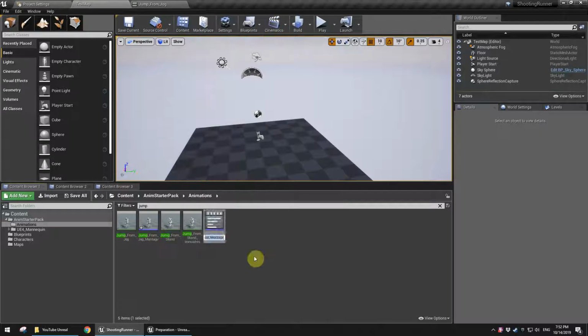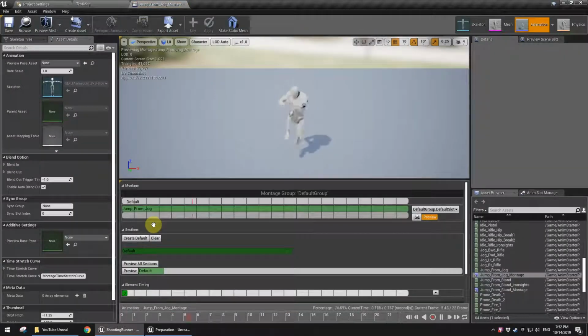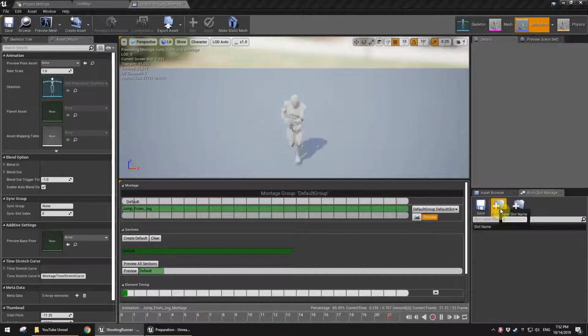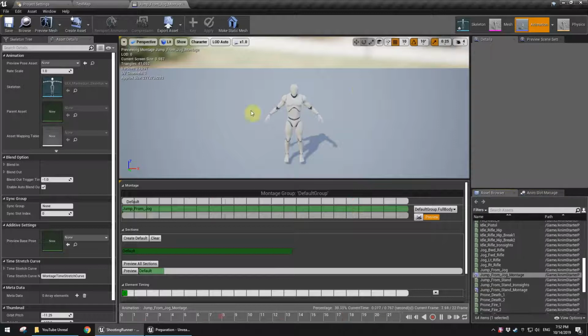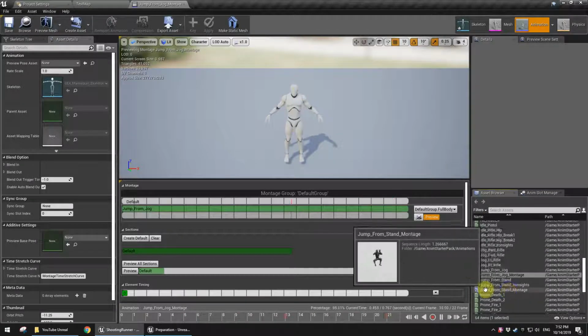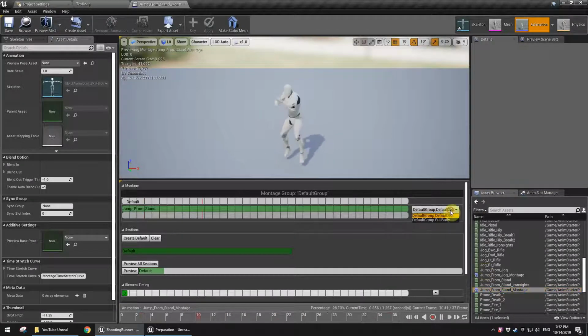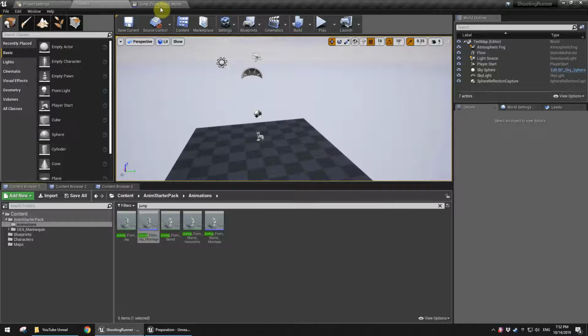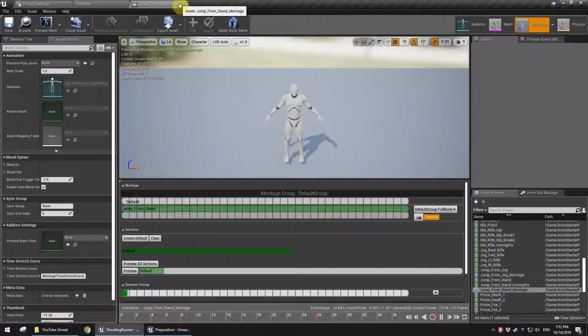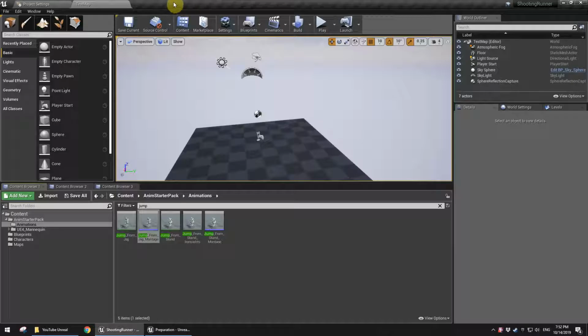Create anim montage. Okay, open one montage, and here we're going to create a new slot. Go to anim slot, add slot, and I'm going to name it full body. Perfect. I'm going to change to full body. Don't worry, it's not messed up. And open the other jump and change it to full body as well. All right, let's save everything. Perfect. All right, now we can close this.